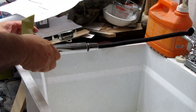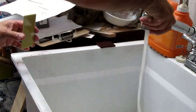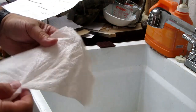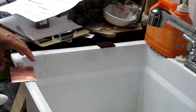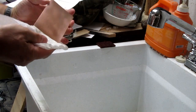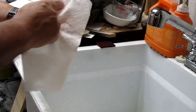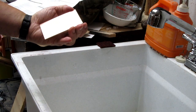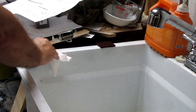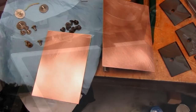And of course, there's always a little of the Scotch-Brite pad that wears off, ends up in the sink. And I get a clean piece of paper towel and just gently wipe it dry. Inspect it one more time to see if I missed any spots that look like they're not polished enough. And while I've got this damp piece of paper towel, I'm just cleaning up the sink from the residue of sanding the boards.